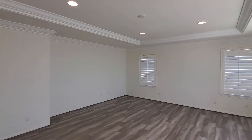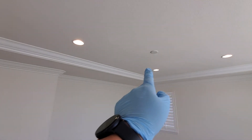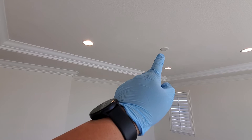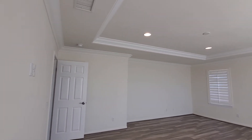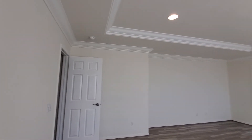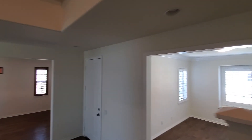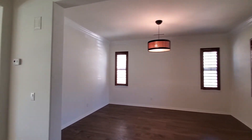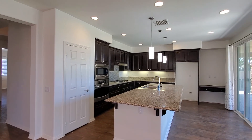In the master bedroom there are four recessed lights, plus a pre-wired junction box for a fan and additional lighting if you like. The house overall seems to be in pretty good shape — it just needs a deep cleaning. If you have any additional questions, give me a call. Thank you, Michael and Armida — talk to you later, bye bye.